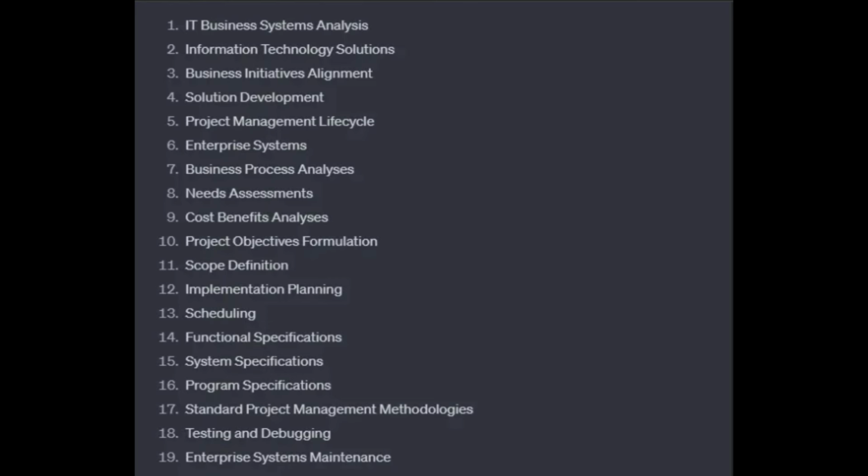So it has given me all these core skills for the related job description. ChatGPT can still help you think of stories to tell in your resume, cover letter and the interview. From this prompt, I know that I have to create stories for how I managed a project through its life cycle, or how I analyzed the cost and benefit, etc. So from this you can create your stories and prepare for the interview as well.